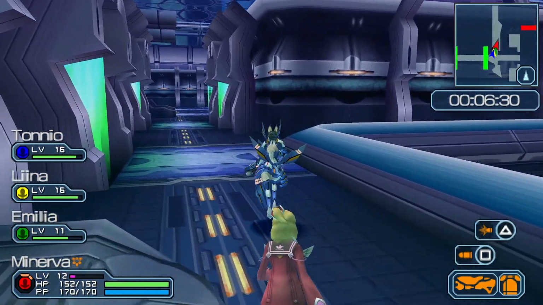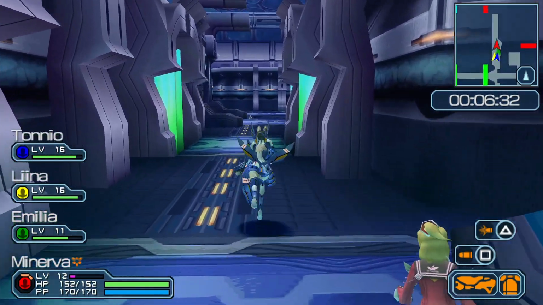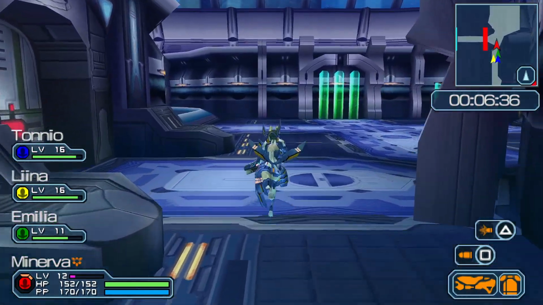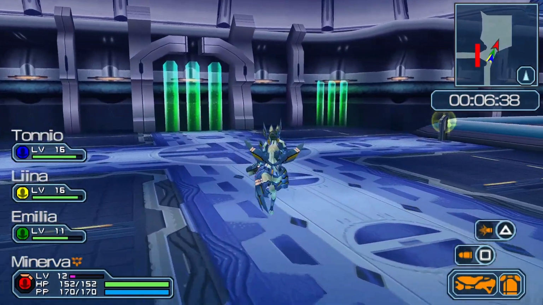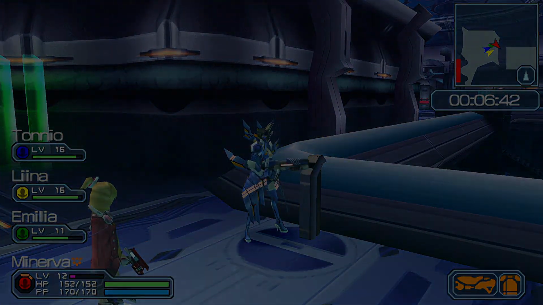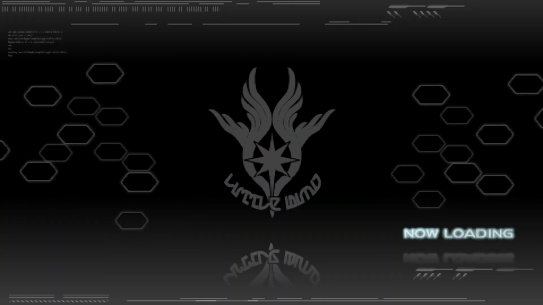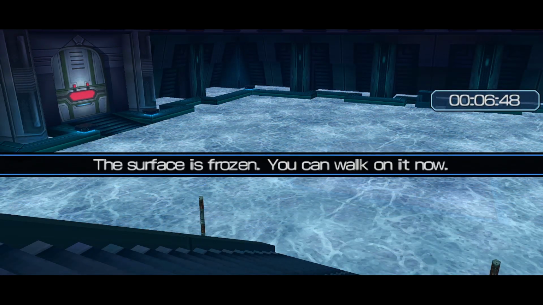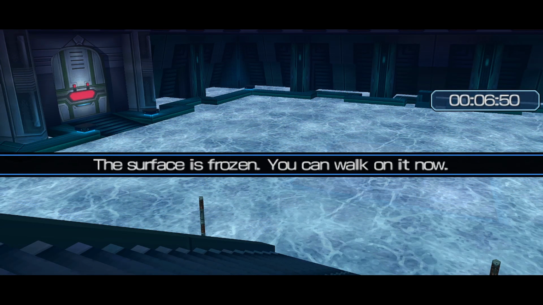Alright, so I guess we need to find another switch to get rid of that water, which I'm assuming is this one. I don't really know why it needs to show us a cutscene every single time. We've seen it once, we get the gist now.